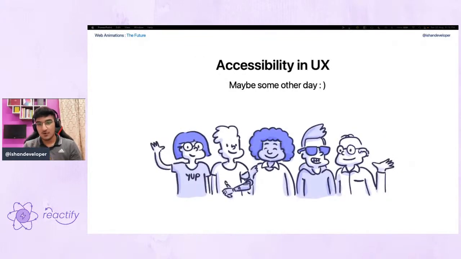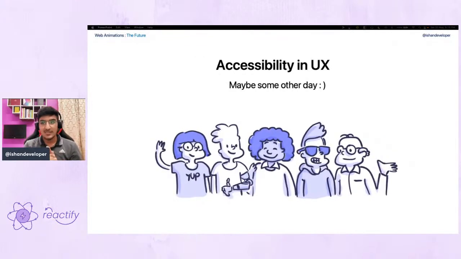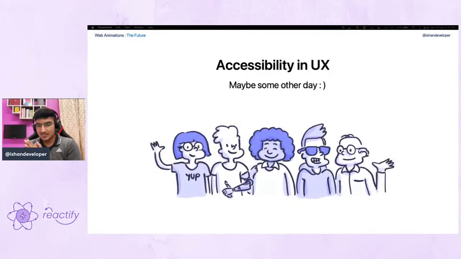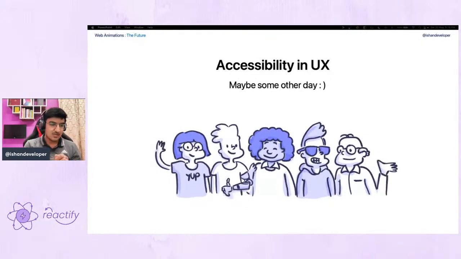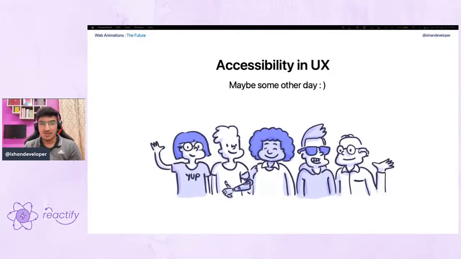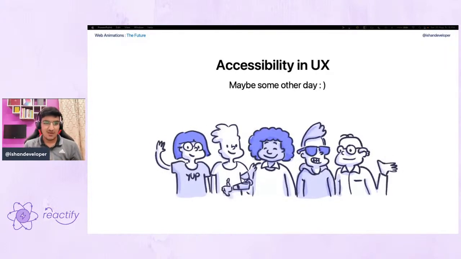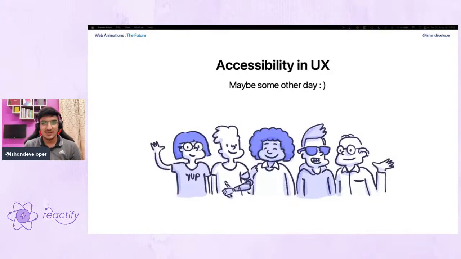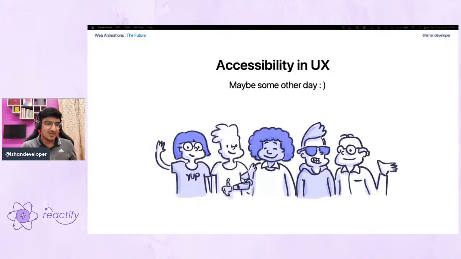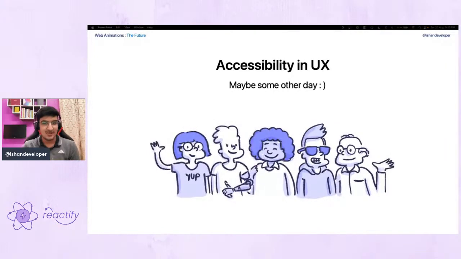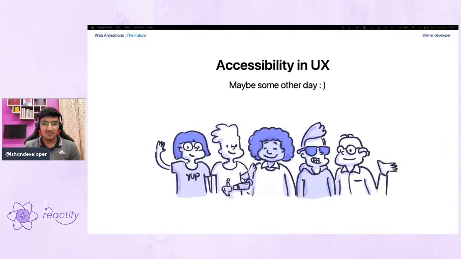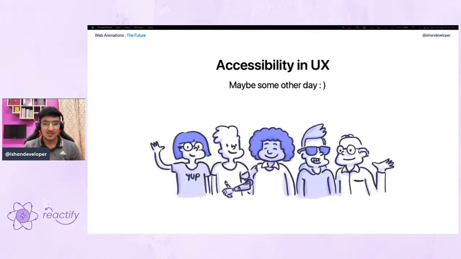Also, one another important thing which we didn't cover today, and something we should account for whenever we are crafting any animations for the web, is accessibility. You should ensure that all your potential users, including people with disabilities, always have a decent user experience and are able to easily access your information. Animations are cool when they are subtle, but you should not overdo it. But again, since we are short on time, maybe we can take this up some other day.